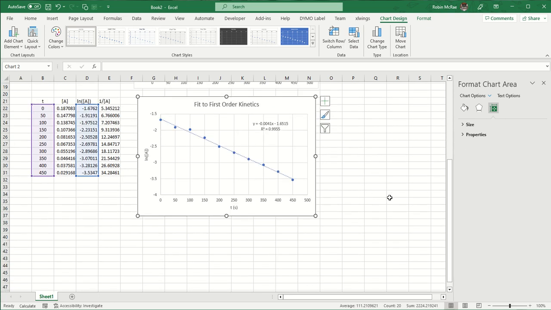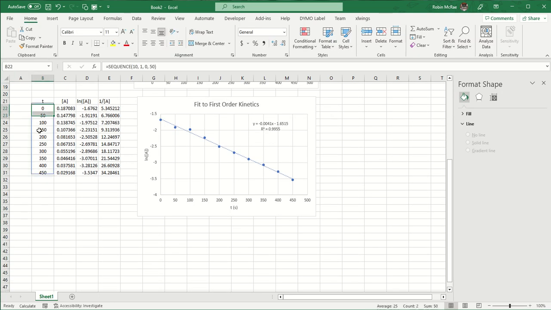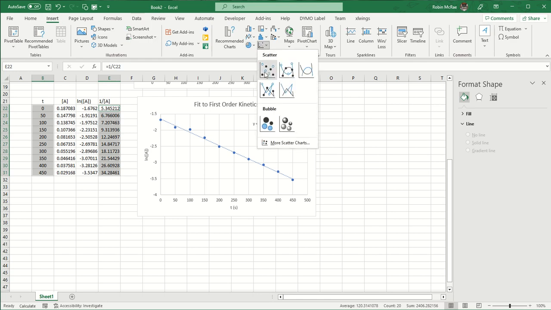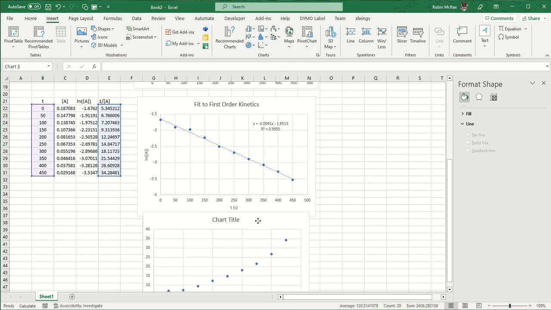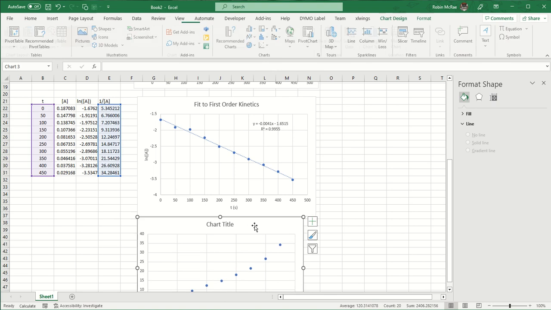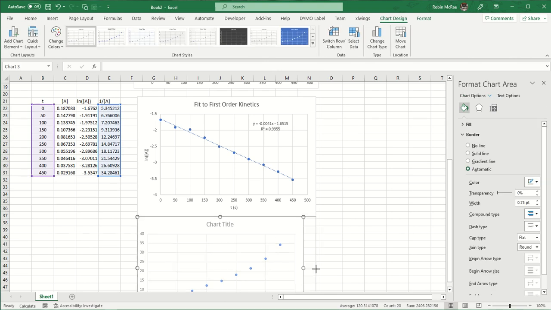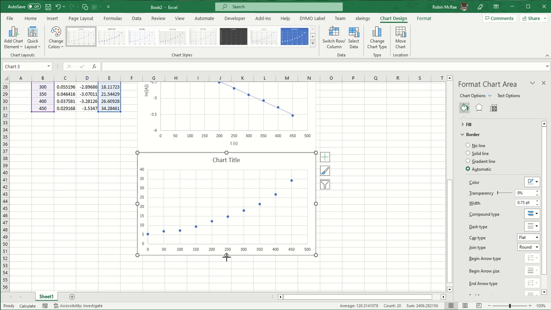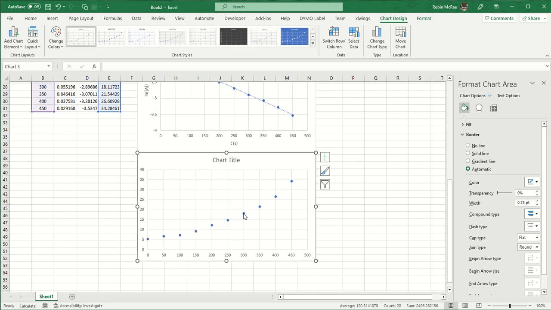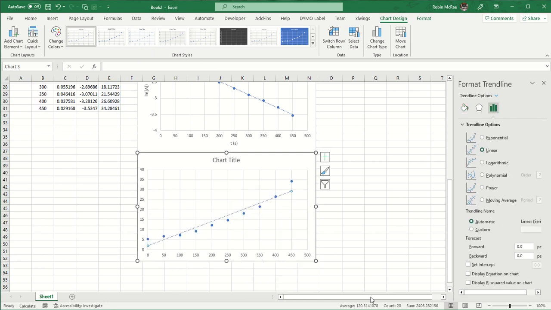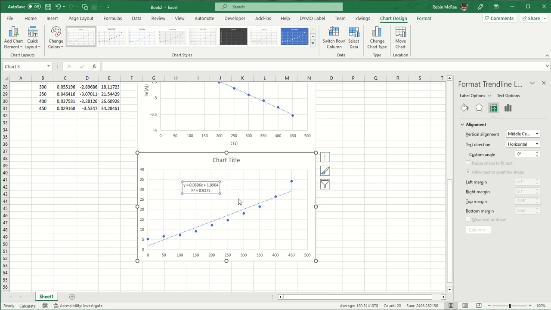Let's add a second order plot. So now I'm going to go back over here to data. I'm going to select the time. With the control key pressed, I select 1/A, and then I just repeat. Insert, chart, scatter. I'm going to move it down so it doesn't overlap with my other plot, but I'm going to stretch it out so it's about the same size. And maybe stretch it just a little bit this way. Once again, right-click on the data, add trend line, display equation, display R squared. Move it to somewhere where it's easily viewable, and then repeat the sort of steps.